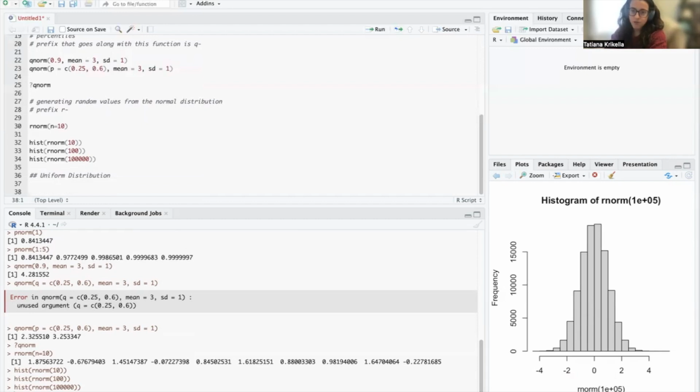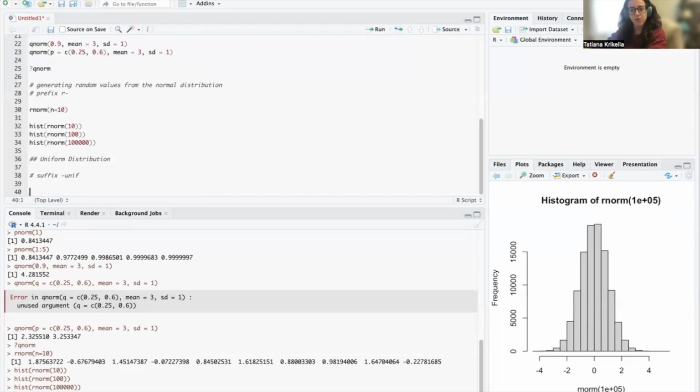With the normal distribution, we use norm. With the uniform distribution, the suffix is going to be unif. And because we are dealing with a different distribution, the arguments inside each function are going to differ as well because the distribution calls for different parameters. In the normal distribution, the parameters are mean and standard deviation.